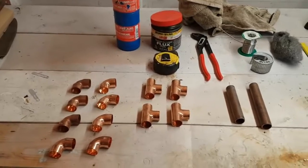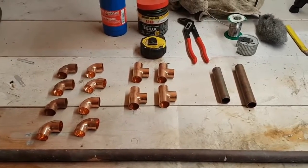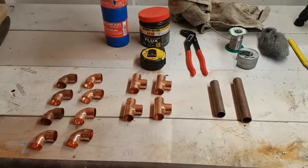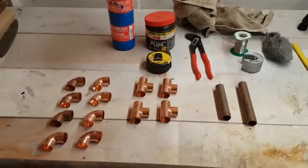Just thought I'd share a little project with you that me and my lad did a couple of weeks ago. It's a nice simple project for all those that want to get involved in a little bit of copper work, but not really sure where to start. I will leave the cutting lengths and materials list at the end of the video. If you want to just pause that, you can take a list yourself.